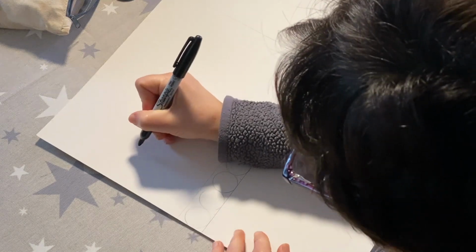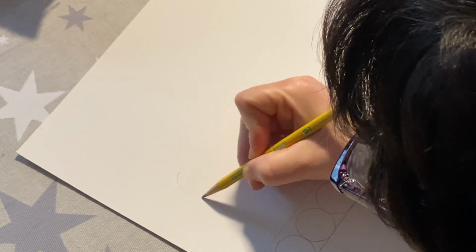Now you can draw any picture that you want. It can be whatever you want to do. Because we have been doing the 3 little pigs, I'm going to make a picture of the 3 little pigs. So here we go. First, let me do it with a pencil, just in case I make a mistake, I can erase it. Here we have the first little pig.